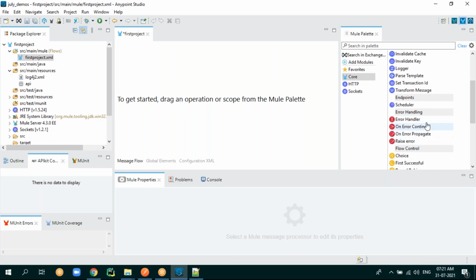Error handling is very much important, and it is a basic requirement. Without error handling you cannot do any project. Because if you are integrating with an API, you will definitely receive some errors, the default error types. We will see that in the class: why the default errors come, and how we will handle them using these components.